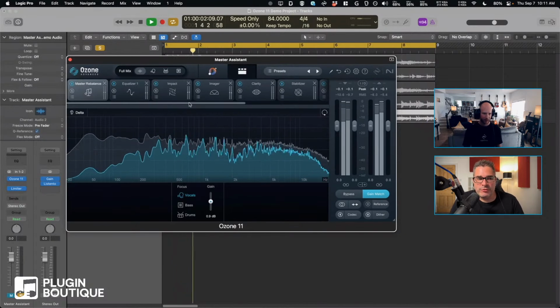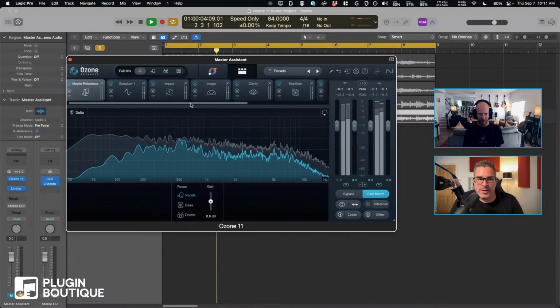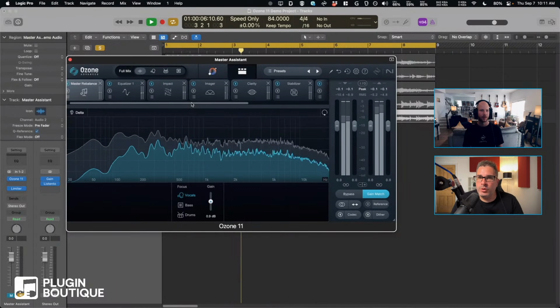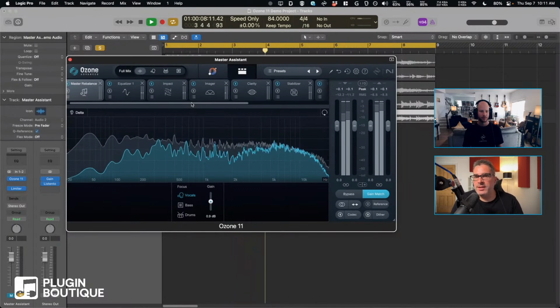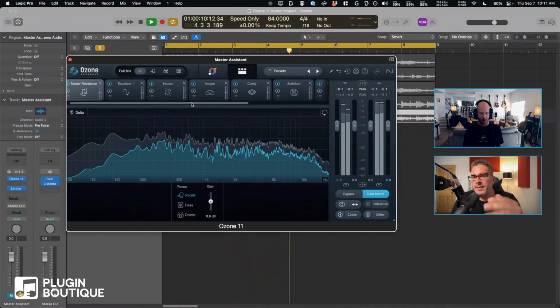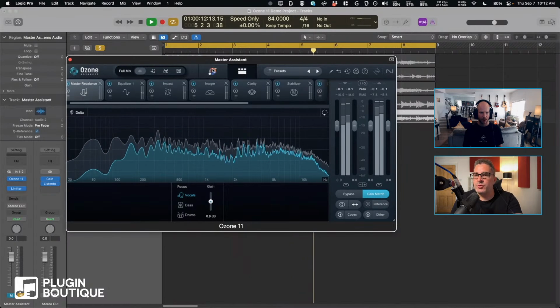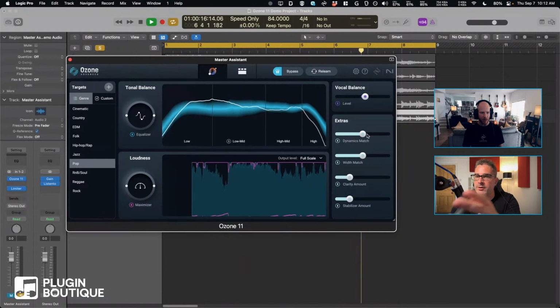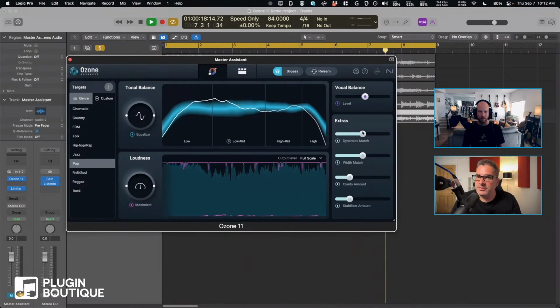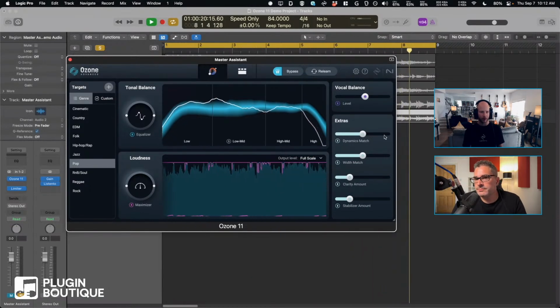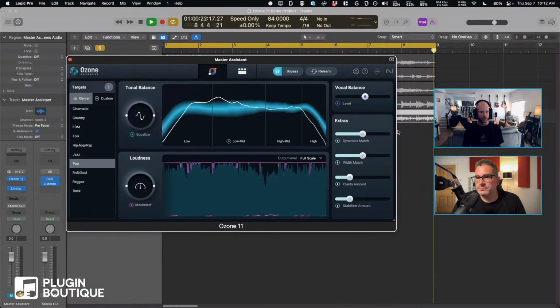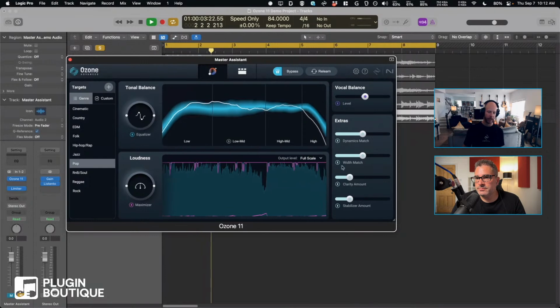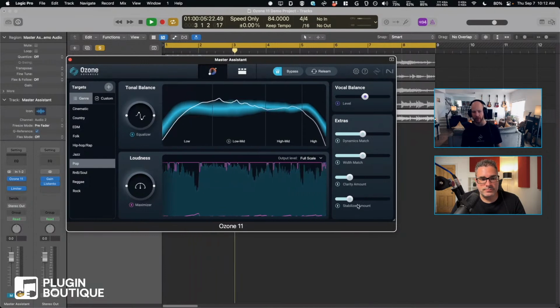We got a question from Matthias Bowden, and it's a good question. What's the relationship between the main sliders on the Master Assistant page and the actual modules inside of, not Mastering Assistant page? That's a really great question. Thank you. So they're all basically scaling the module that they're linked to.